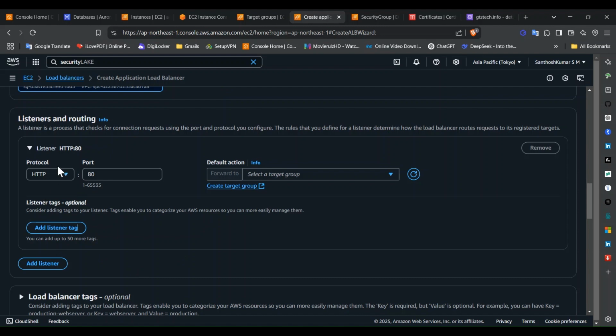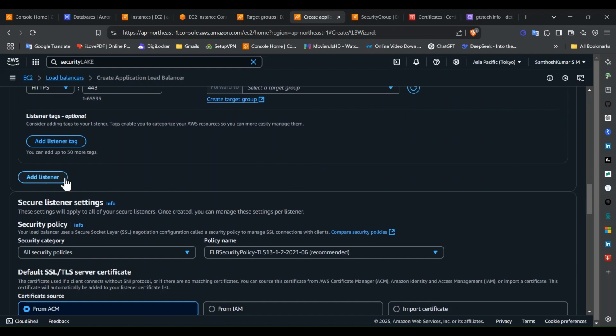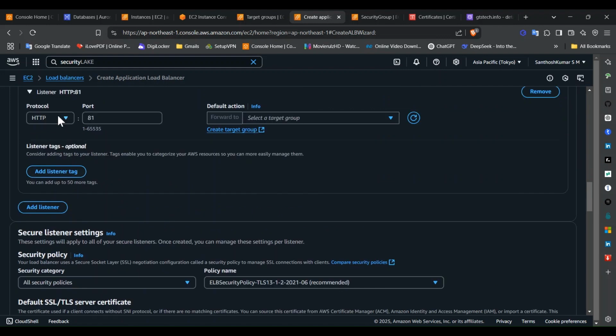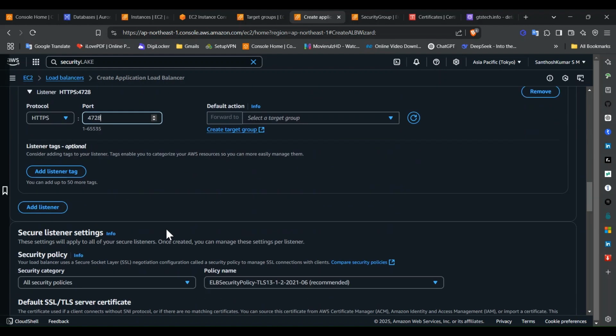So here you need to add the HTTPS, and you need to select the target group, and also you need to add port number 4728 for the backend server. So you need to mention all these three port numbers on the listener ports.